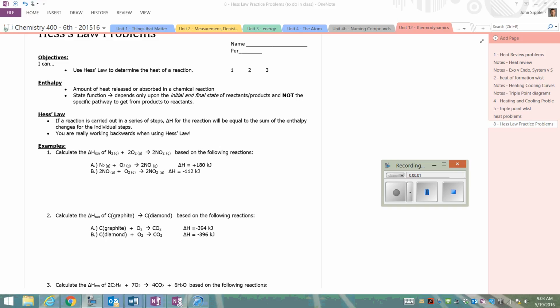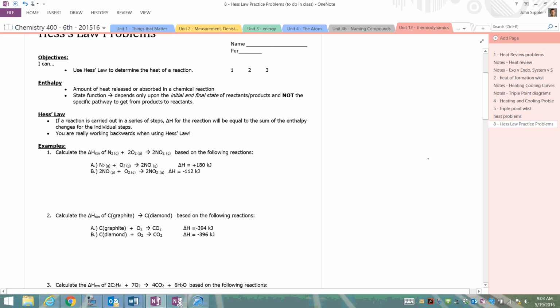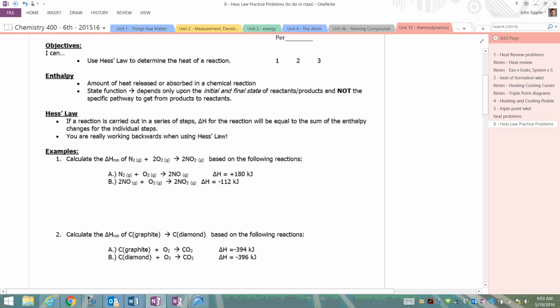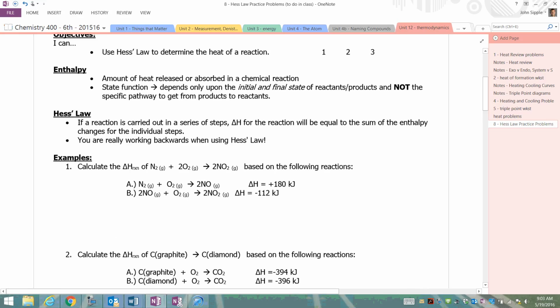Okay, so for today, we're going to cover Hess's law, all right? And really, for the most part, it's one of my funner things to do when it comes to some of this stuff, because it's kind of like puzzle pieces, like the reactions are little puzzle pieces. We're going to flip them around, manipulate them so they fit together in the right way and create the reaction that we're looking to get to, okay?